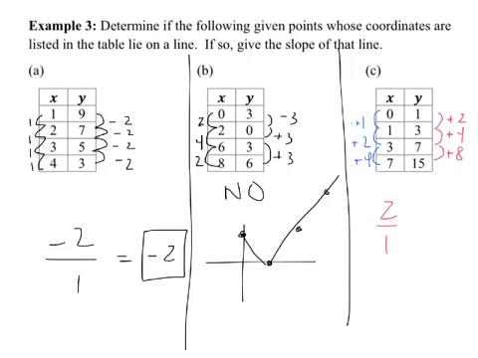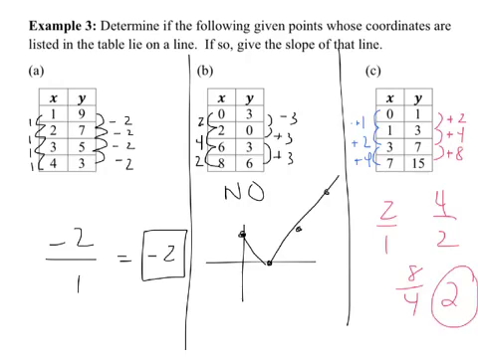Now look at the middle points. That goes up by 4, and that goes up by 2. So the slope between the middle points is 4/2. What's the slope between the last 2 points? What does this go up by? 8. And this goes up by? 4. So it's 8/4. Aren't those all the same fraction, really? So the slope is indeed 2.